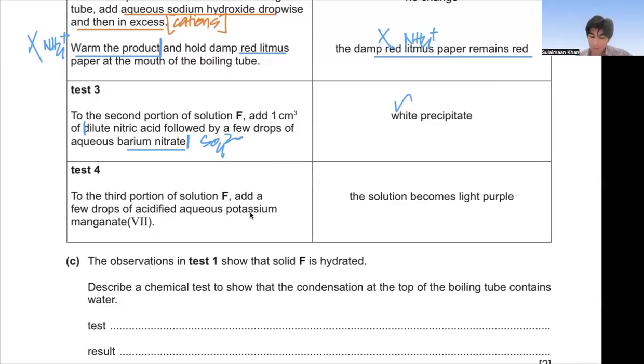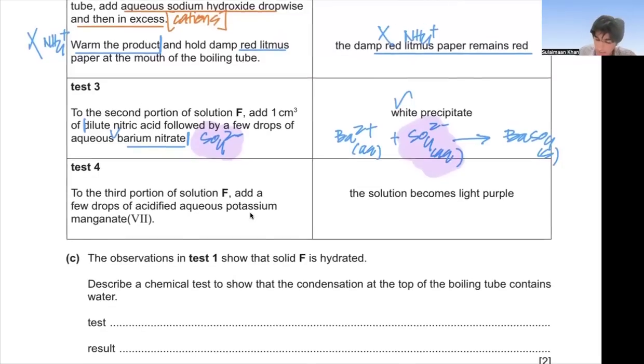White precipitate is forming, which means what? Which confirms the presence of the sulfate ion. And why does this white precipitate form? Because the barium 2 plus ion that you've added, this is what I've added, reacts with the sulfate ion to give you barium sulfate, which is a white PPT. So this basically confirms the sulfate ion right here.